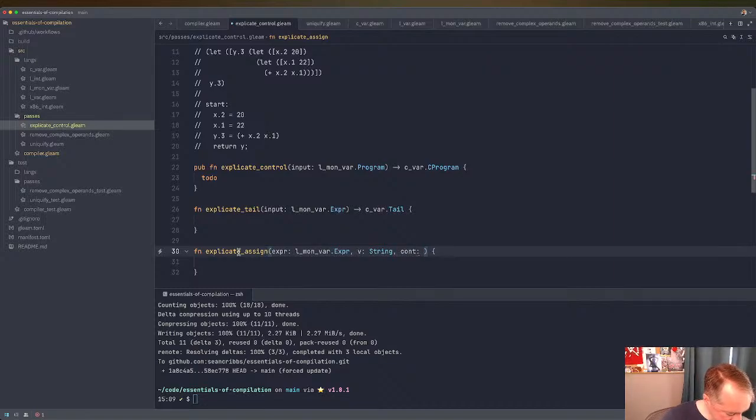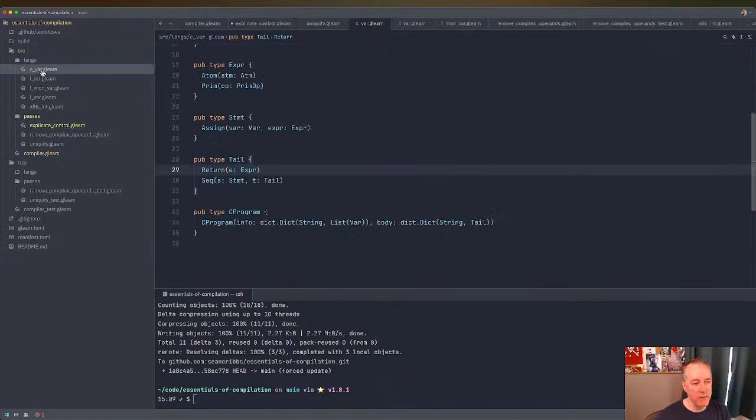Oh right, this is going to be a tail. So this is like what you do next.